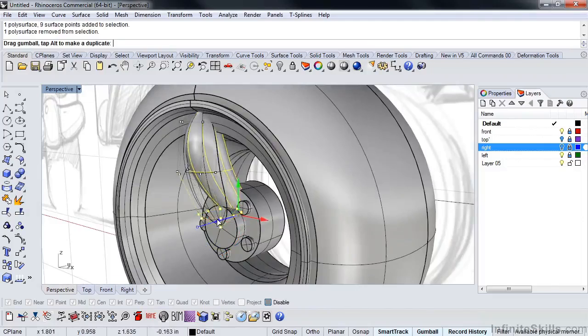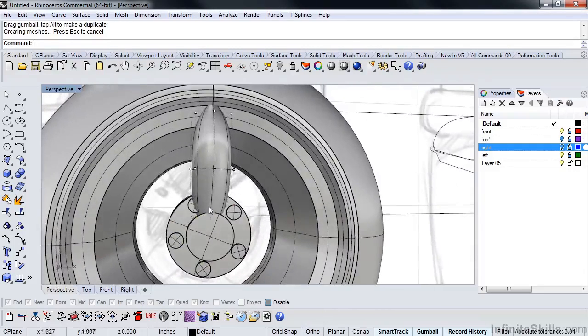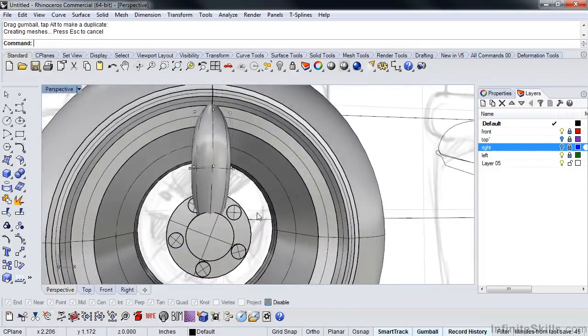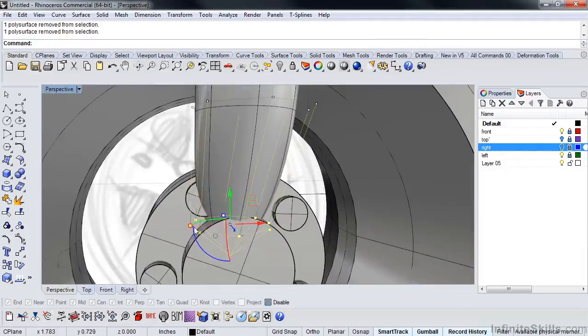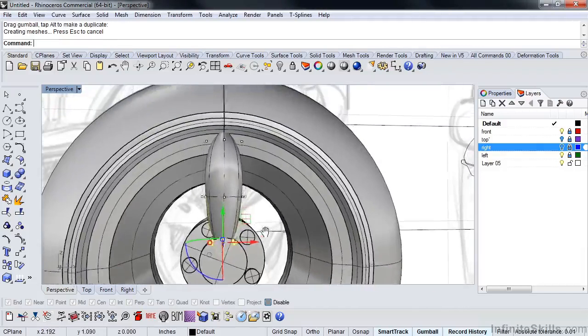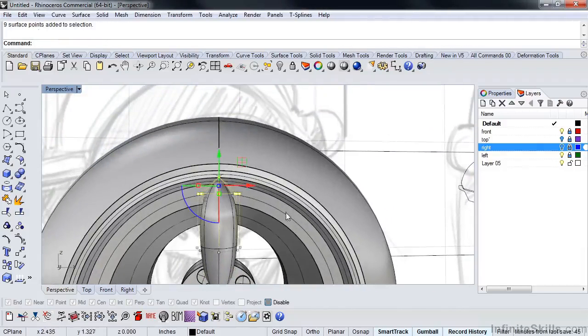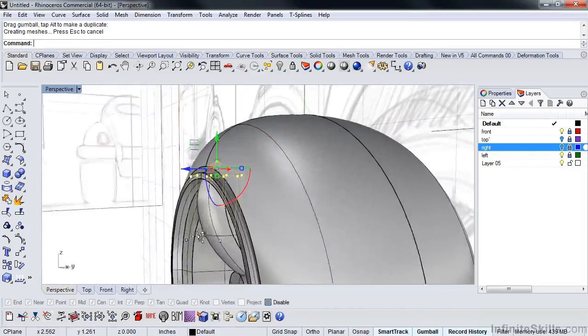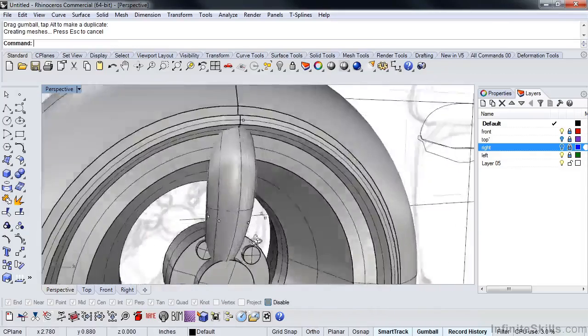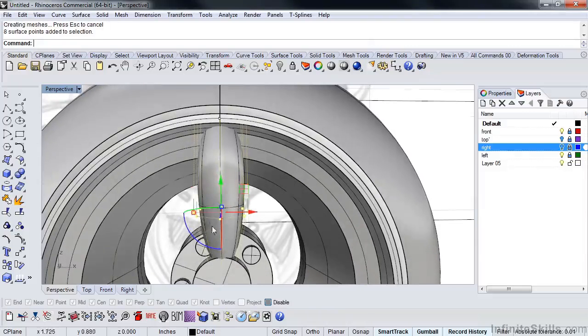Pull this around like that. My spokes are off because I had them kind of off kilter, so I'll adjust that in a little bit. But for now, I just want to worry about this. And maybe I scale these in a little bit. Maybe I pull this up a little bit. And intersecting is okay because we're going to just Boolean that stuff later. And maybe we even want to make this just a tad fatter right in the center. So I'm just going to pick those and scale them in 1D.